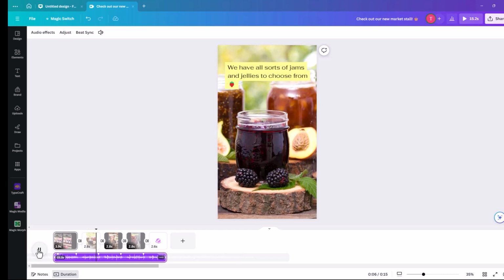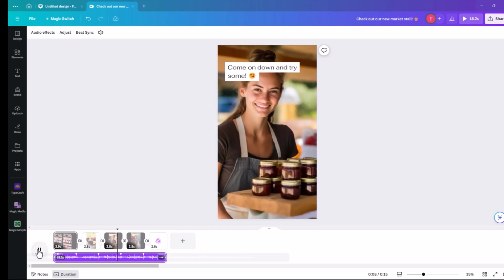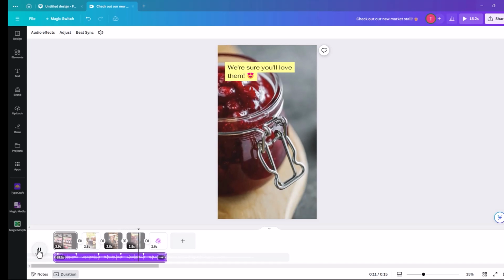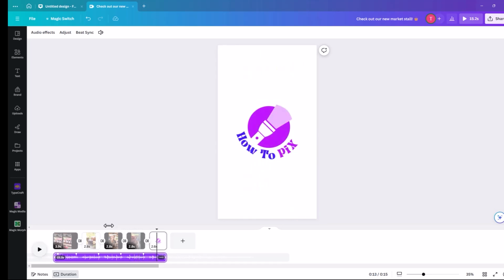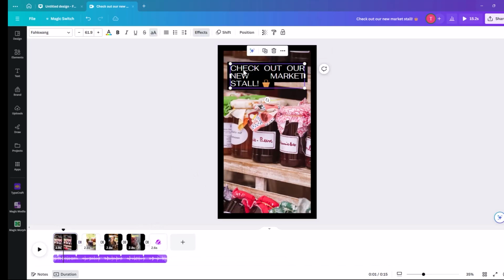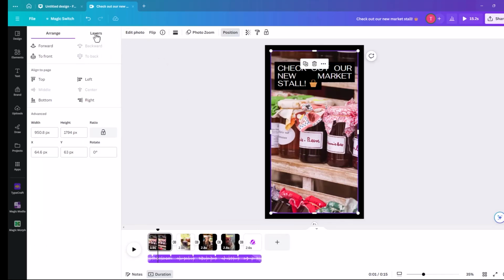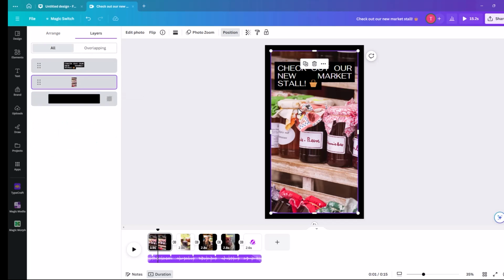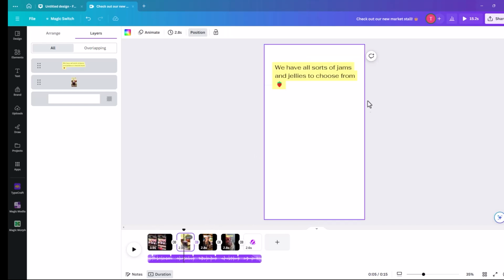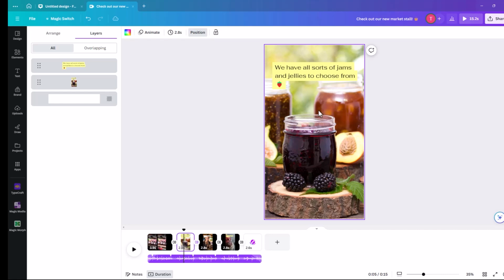So it has created this little video, and it has imagined some text. They are, don't forget, just photographs, so although there is movement in them and they do pass as a movie clip, it's not a video in the true sense. But you can go in and change the text, again, change the font. There's little emojis and backgrounds. They're all on different layers, so you can move stuff around and move stuff frontwards to backwards. But as I say, it certainly will get you going for ideas.